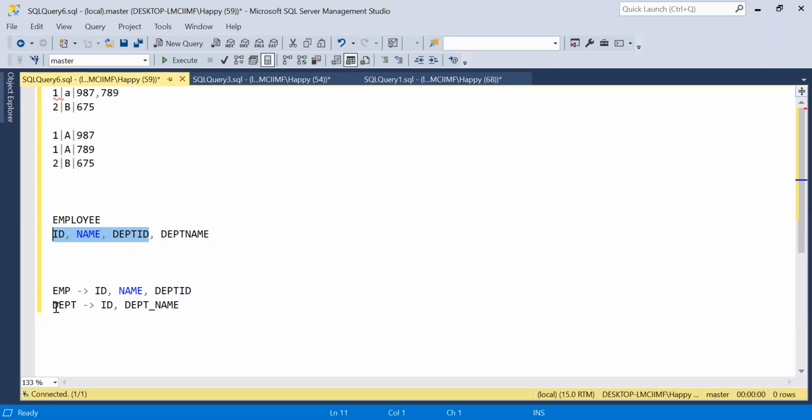And then in the department table, we will have only 4 records with ID and name. So in this way, we can reduce the data redundancy or the duplication. So this is about the second normal form. So there should not be any partial dependencies between the columns.